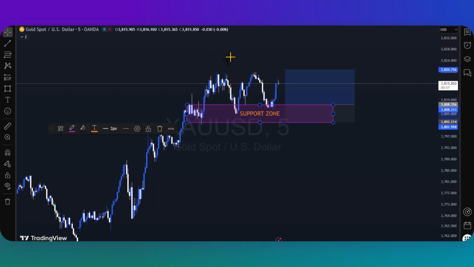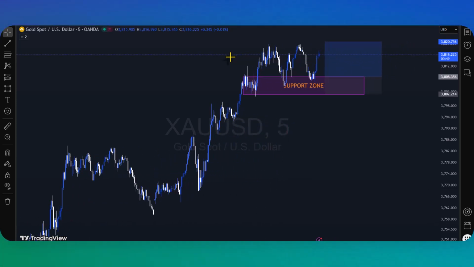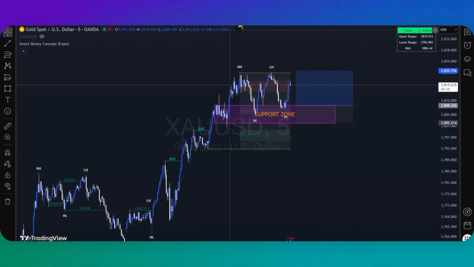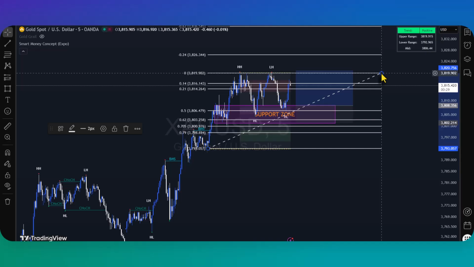It might come back to an order block or something like that. I don't want to say some of this, those ones are advanced. For example, price might come back. For example, now, like my strategy, I just draw the Fibonacci from this zone right here to the higher high, from the lower high to the higher high. Then I wait for price to come to this 0.79 retracement level, and then I set a long position at that zone.